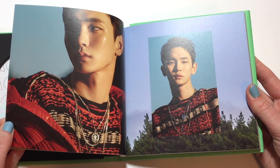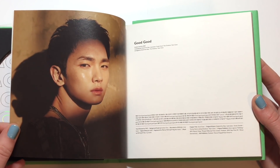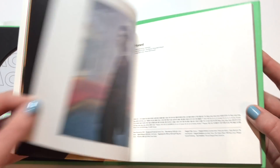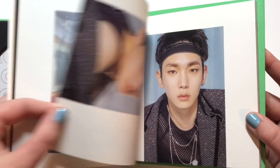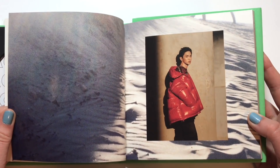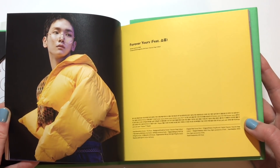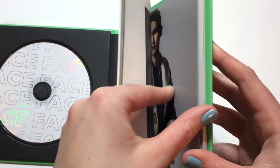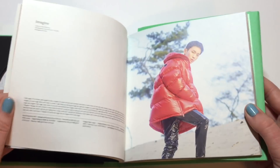These photos are really pretty, actually. Key photographs very well — he's a very handsome guy. I feel like while his outfits are weird, he's the kind of person who just pulls off weird outfits super well. I remember looking through this photo book last night thinking it was kind of weird but they looked really good — like if anybody else was wearing these weird outfits it would look off, but on him they look really nice.